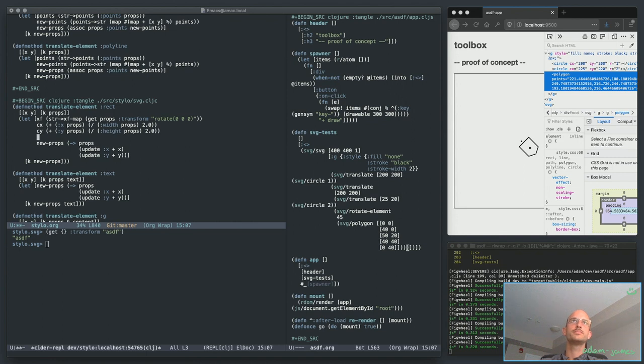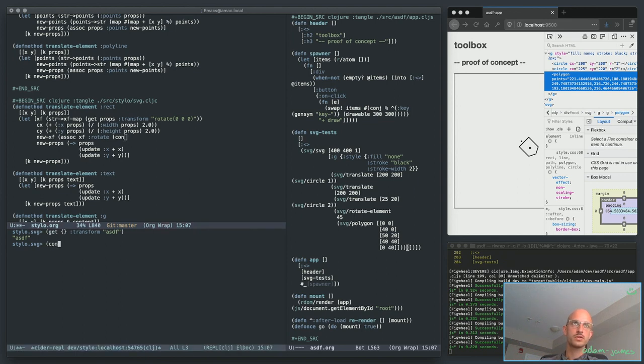Right, so new transform is just going to be assoc into transform rotate key, the concatenation of, wait. Concat or conj. I always mess this up.